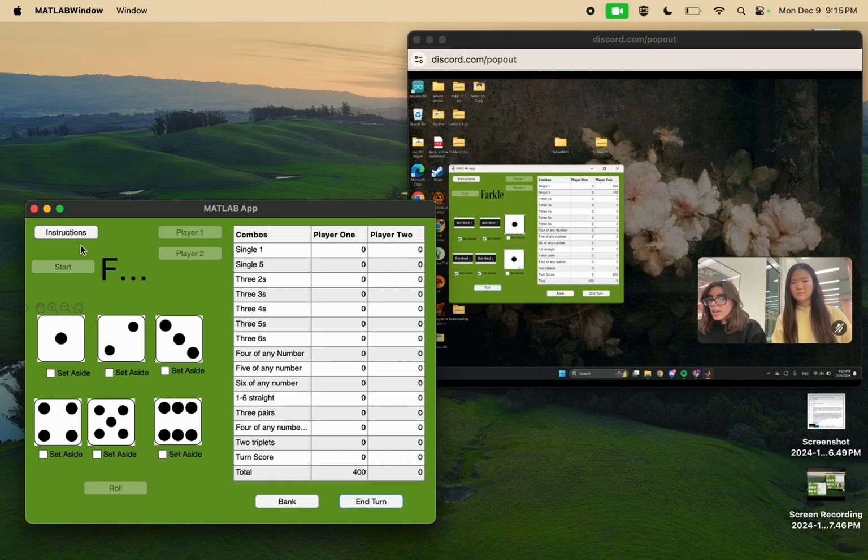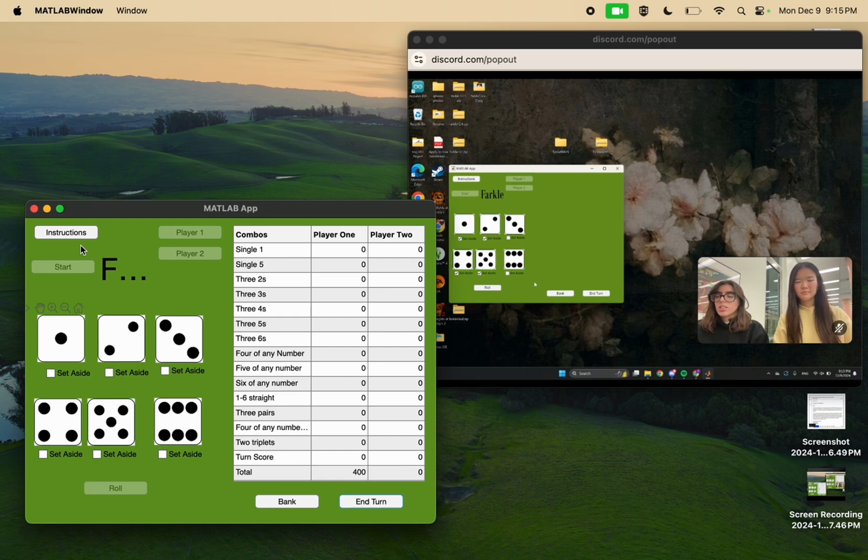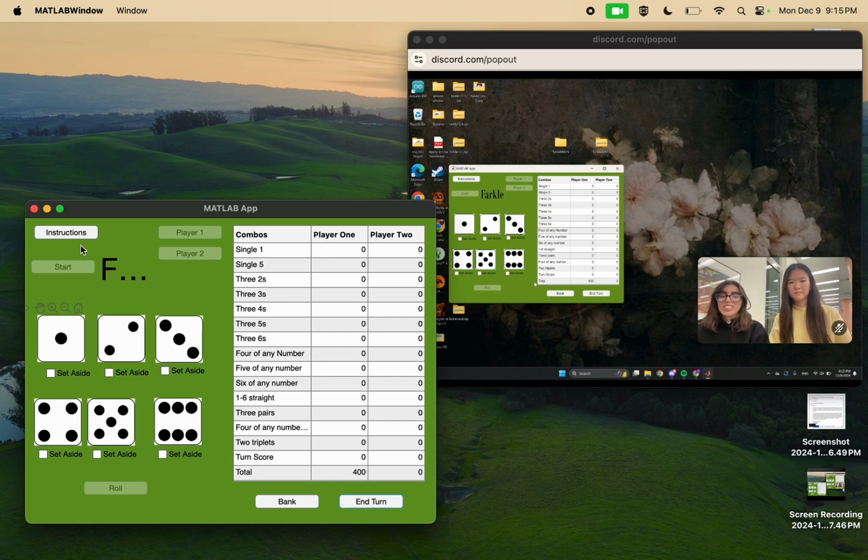But if I roll again and the 1 is worth points, but if I don't choose it and don't get any points on a roll, then I rolled a Farkle, so that means that my turn score is deleted and it's not added to my total score. And the picture you just saw is a character named Farkle in a show which we decided to base our game off on. Yeah, and then we can also show like if someone wins.